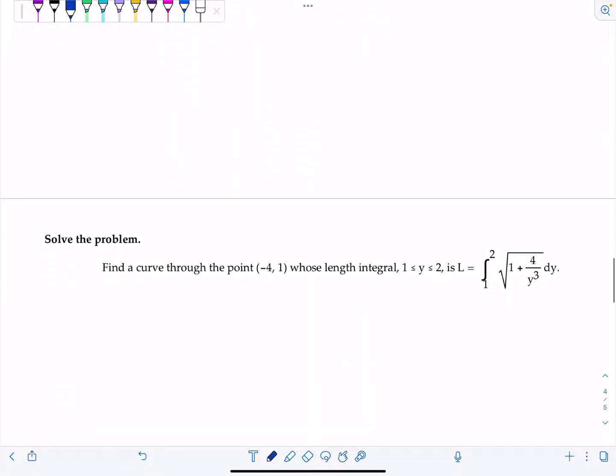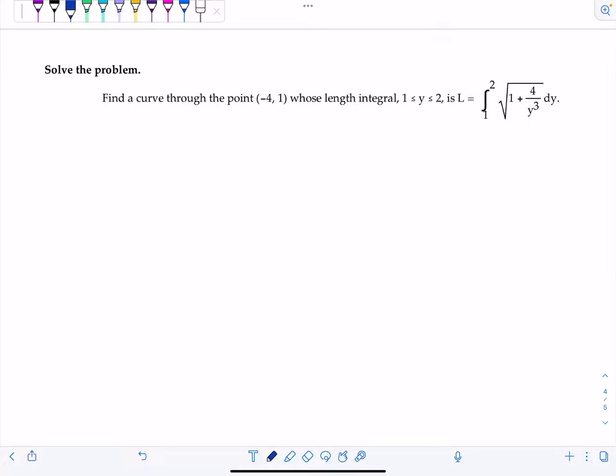Last example, I think is a little clever, so I like doing it. Find a curve through the point negative 4, 1 whose length integral from y equals 1 to 2 is given by the following. So they've already set up the formula for us to find the arc length. They want us to find the original curve, find the function. And I notice here we're integrating with respect to y, so probably we're going to find the original curve x as a function of y. Well, what do we know about this arc length formula? If we're integrating with respect to y, this is c to d times the square root of 1 plus dx/dy squared dy. So I'm trying to figure out what the function is, x of y. I have its derivative squared. Maybe that's going to help me.